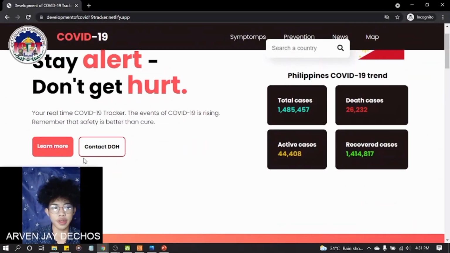In this section, you may see two separate clickable buttons that direct you, the user, to the World Health Organization landing page and to the Department of Health Contact Tracing landing page. Here's the button which directs you to the DOH Contact Tracing landing page.